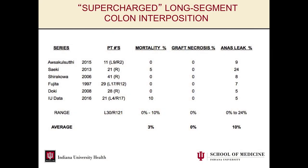So these are the published series with supercharged colon interposition. Obviously, not many patients, no long-term follow-up. You'll also note that the left and right colon numbers are reversed to what they are for standard colon interposition, and this is probably due to the fact that the ileocolic vessels, on average, are a 1 to 2 millimeter larger diameter, may be easier to reimplant than the middle colic using the left colon.